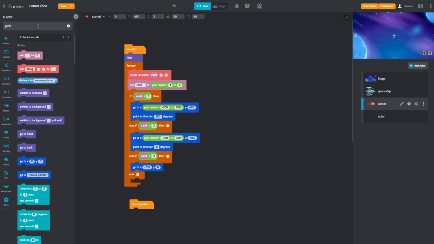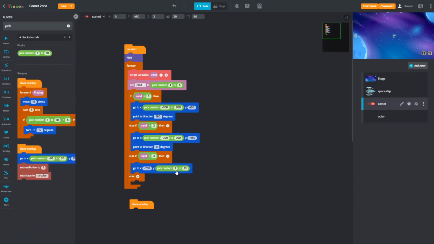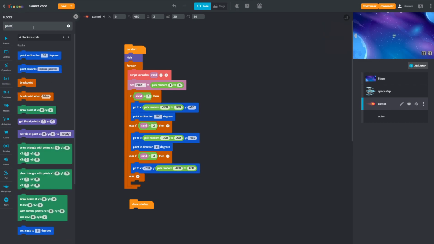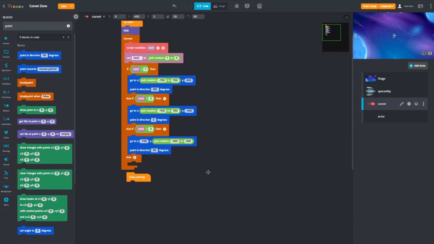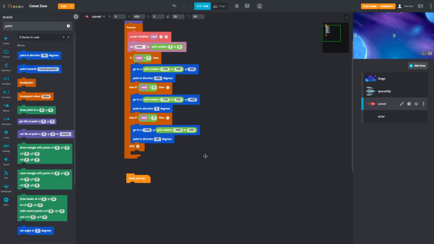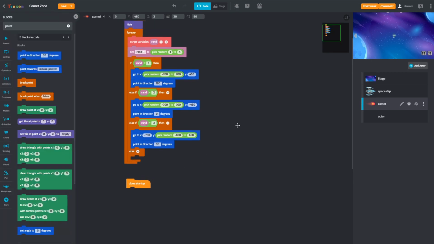And then the y location will use a random block. I think around -400 to 400 is pretty good. So now we need to point rightward, which is 90. And now we're done with rand equals 3.